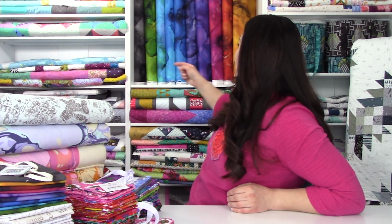But in the meantime, we have other goodies that you can have some fun with. I feel like you could, if you really wanted to, do your free motion class with some of that Tim Holtz stuff. That would be fun. Maybe don't do that the first time around because you might not be fantastic the first time you go. Do it with some solids and the lesser expensive stuff, and save that for when you're like, you got this. But that would make a really fun free motion quilt as well.